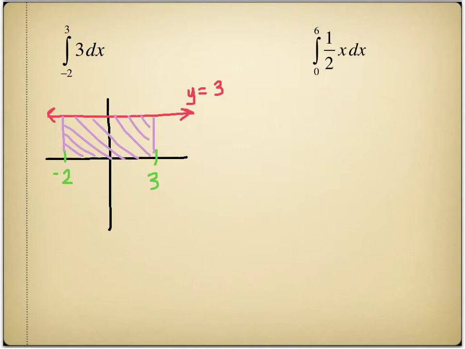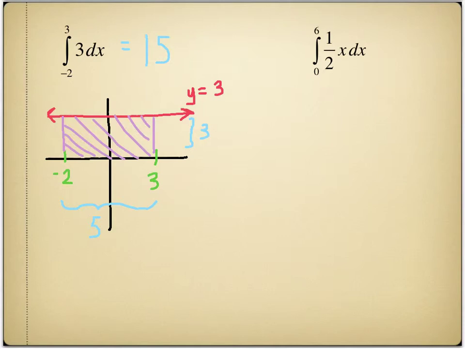So fairly straightforward, I think, in this case, in that we have a length from -2 to +3 of 5 and a height, of course, of 3. So all we have to do is multiply 5 times 3 and get the value for this integral is simply going to be 15. That was pretty easy. That was our first one that we took a look at, though. Now let's move on to the next one here.